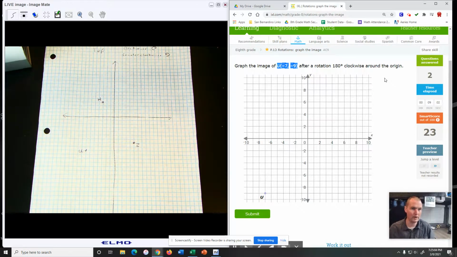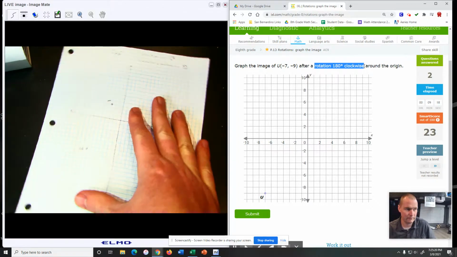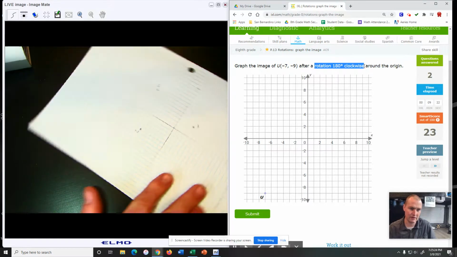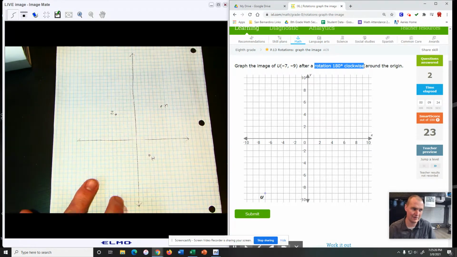Okay, now where am I going with this? I am going a rotation of 180 degrees clockwise. Now, we just told you that 180 degrees clockwise is 2 turns. It's also making the paper upside down. So when you discover these little nifty tricks, it helps you out. So here we go. Going to turn the paper clockwise. That's 90. And another 90 is going to take my paper exactly upside down.